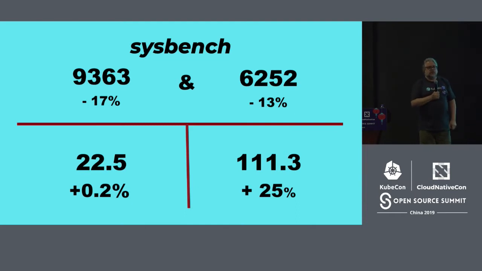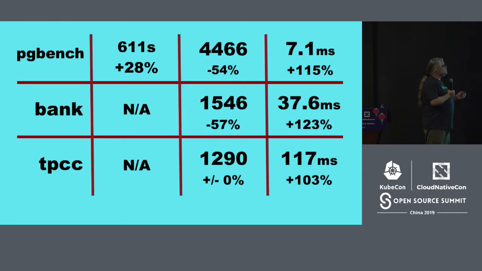I talked to some of the Ceph people about this, like why it would be faster on sequential reads than bare metal. And it turns out that with Ceph, if you're reading a bunch of contiguous blocks, it will try to pull them from multiple replicas so you can read them faster. And it turns out that that has a real life benefit in the sequential read case.